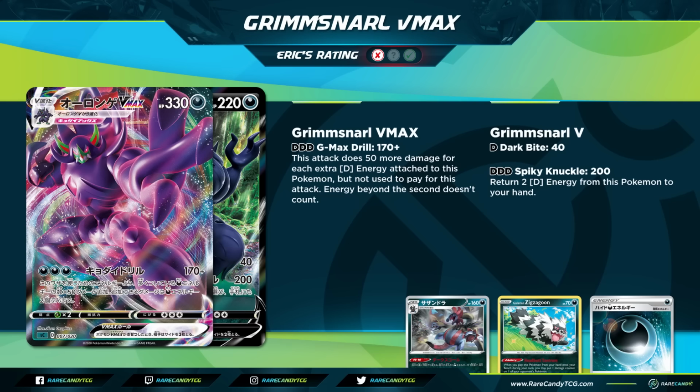two prize Pokemon GX, which is something really nice because some of them are a little short of knocking out something like a Zacian, which is definitely a little bit of a bummer. So I really do like you have the capability of being able to do that. That I think is really the big selling point of Grimmsnarl and really the case to be made for it.